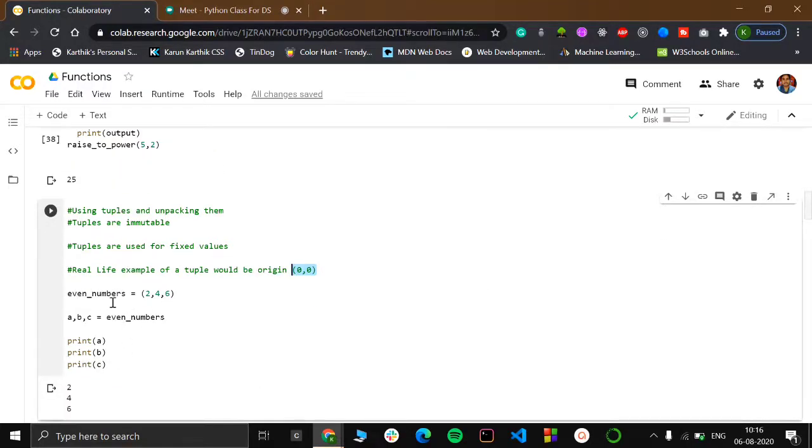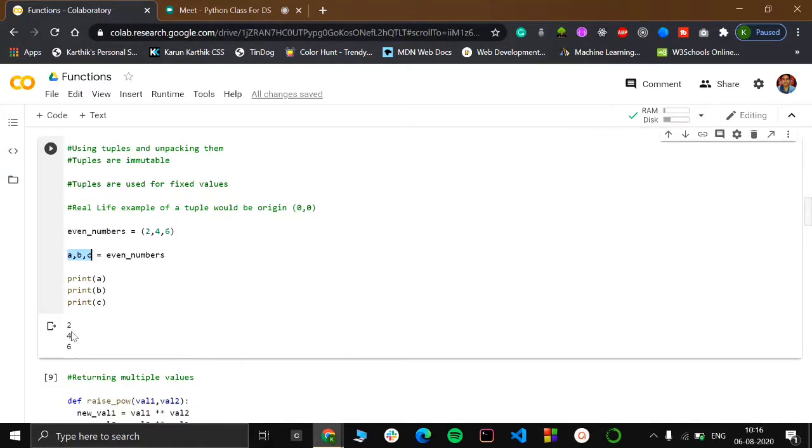And yeah, tuples can be defined in such a way. So let's give a variable even numbers, and let's write them in a tuple. And when I give some random thing called ABC to these even numbers, it would be assigned correspondingly. So A would be assigned to 2, B would be assigned to 4, C would be assigned to 6. And when I try to print ABC, you would get these corresponding values.